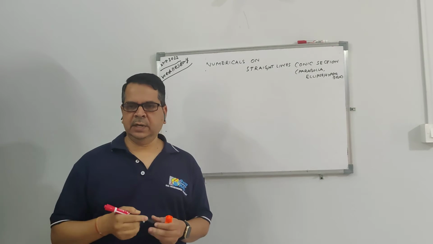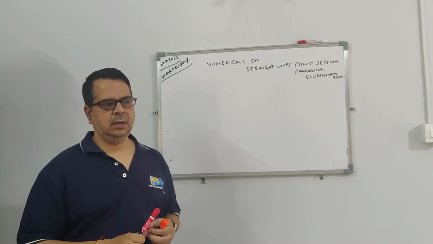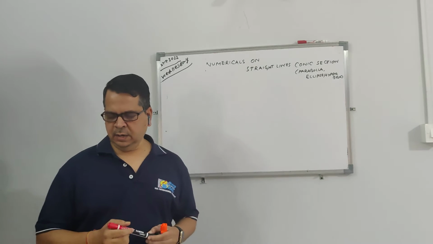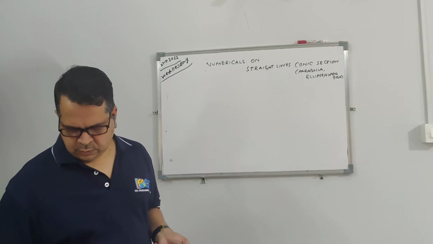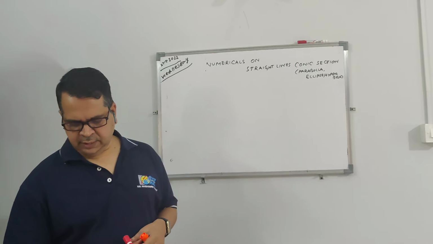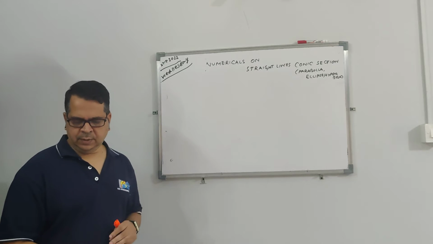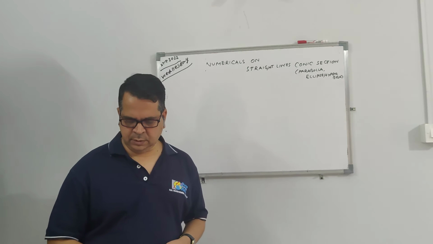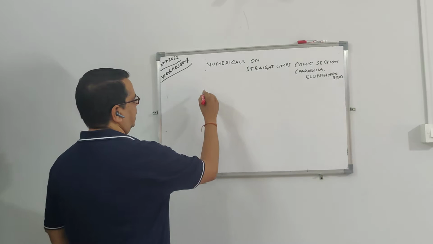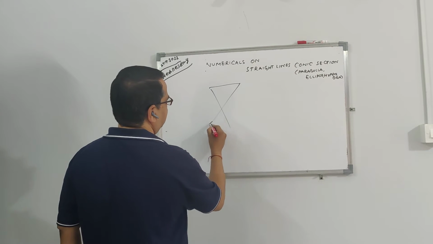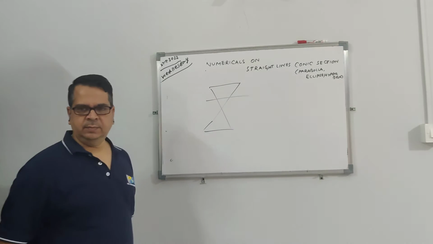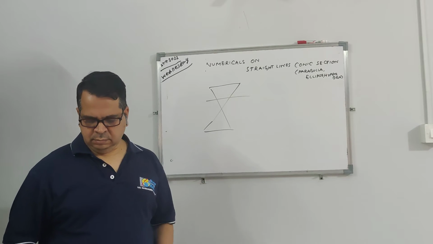So we'll quickly discuss the different equations for circle, parabola, hyperbola, and ellipse. All these, like circle, parabola, and hyperbola, are called conics. If you take a section of a cone at various angles, let us say I have a cone, and if you take a section like this, it will be a circle. So it all depends.